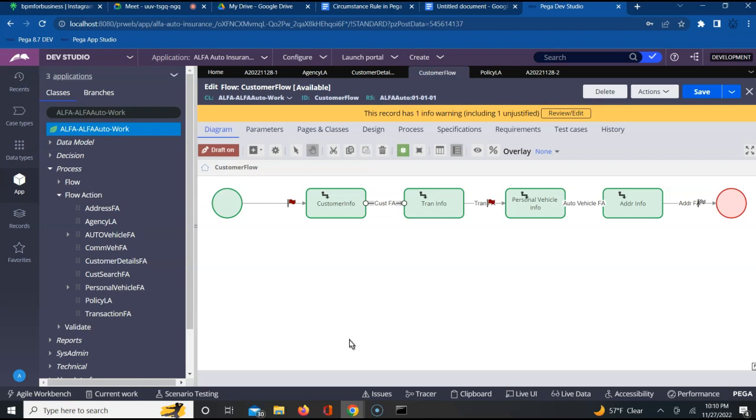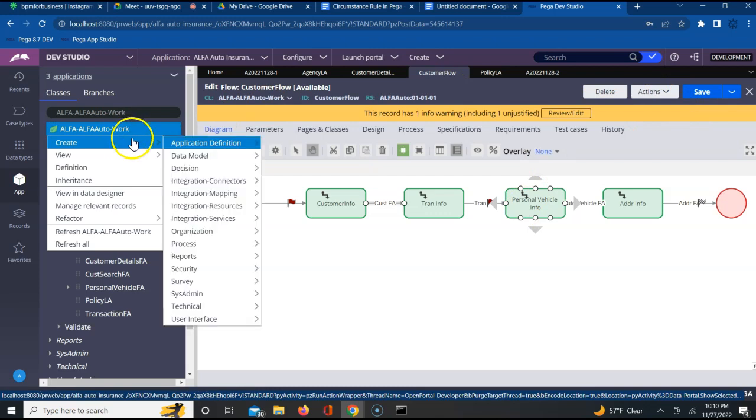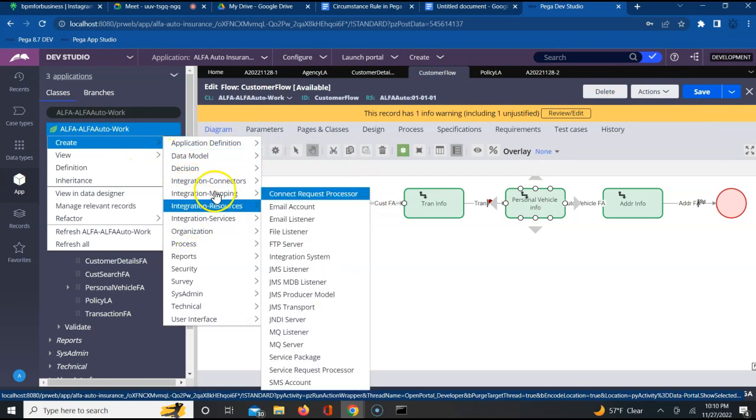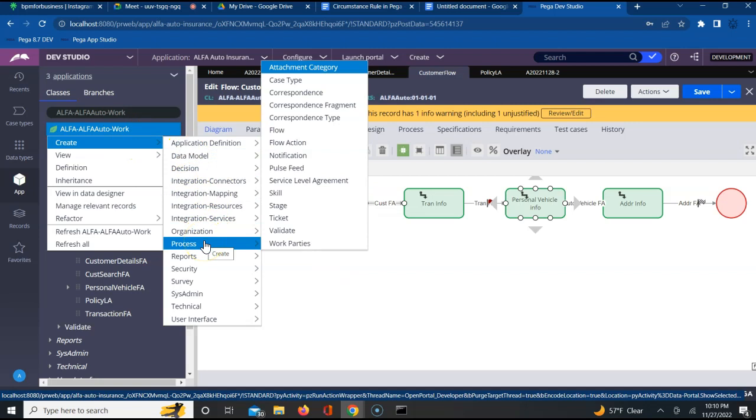So let us see how does likelihood work within Pega. To do that, I'll just create one sample flow. Right click on this work class, create, just to help you understand what likelihood looks like.